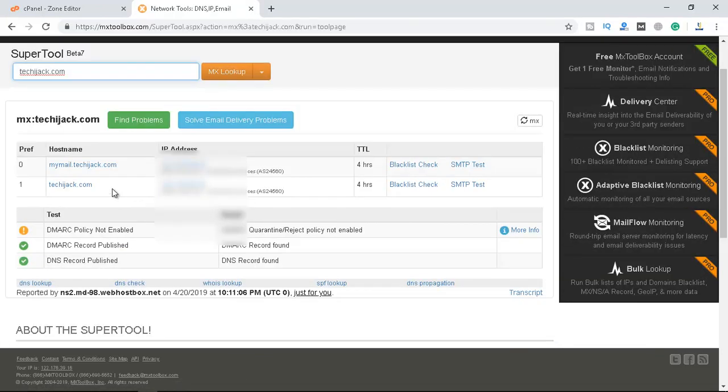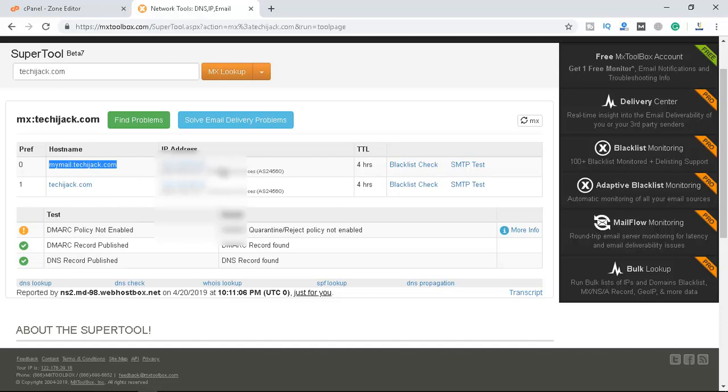You can see the MX lookup has found this address, mymail.techicheck.com. That means it is now open from the internet, because in our local organization anyone could open this page, but not from the internet. The MX record has been published now, and you can see the IP address is here.